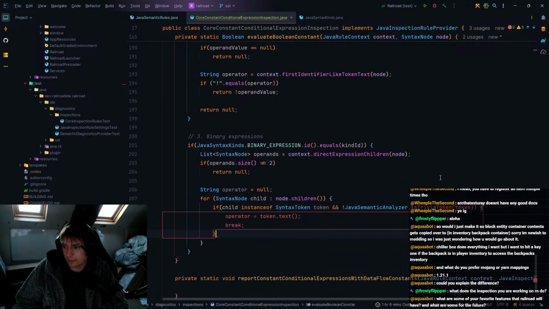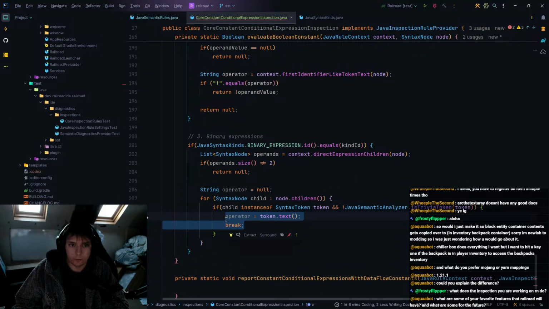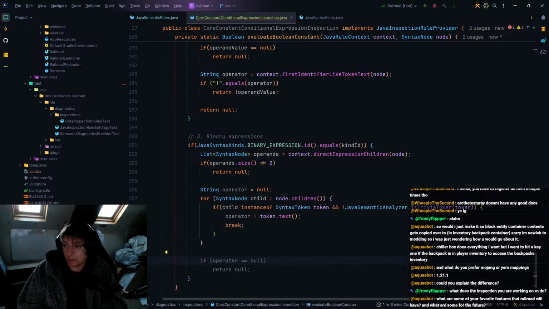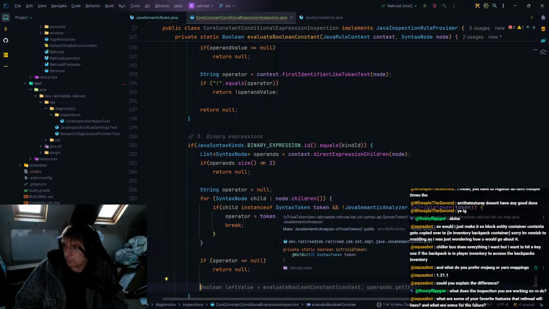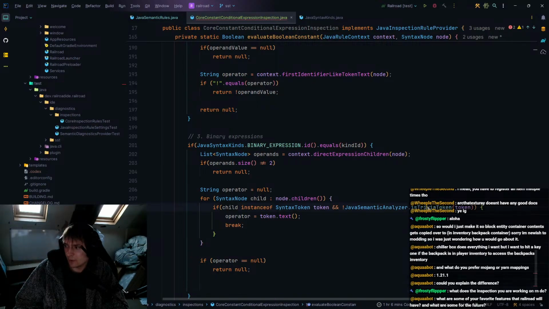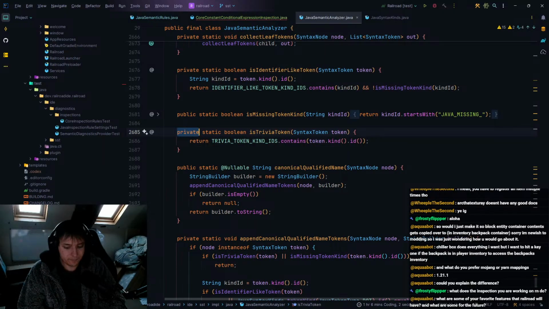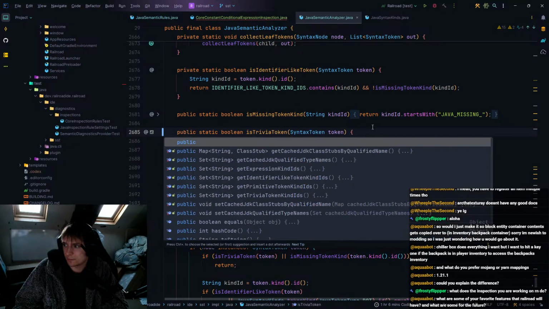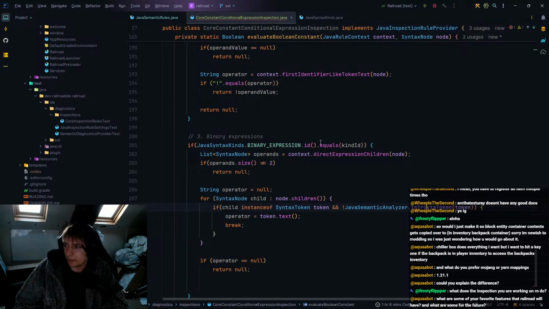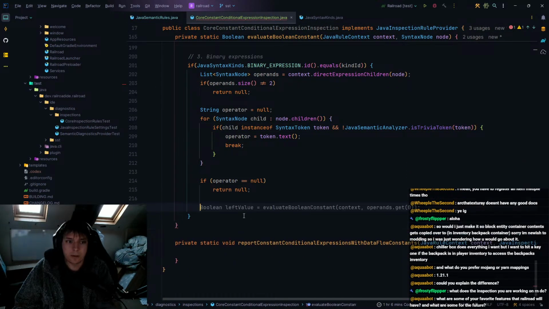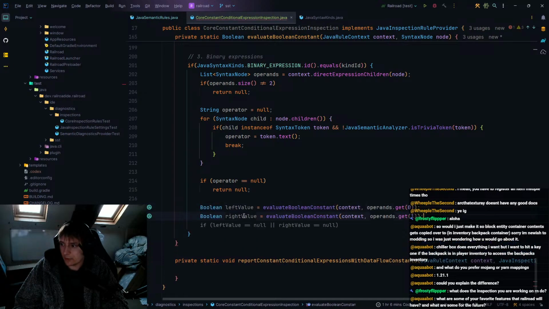I think we'll just create that in a minute, because that would be useful regardless. Then we just evaluate the 2 conditions, right? So first of all, if operator is null, return null. Oh, that is a thing. Oh, it's private. Why is it private? What? Why did I make that private? I do some strange things sometimes. I don't know why I ever would have made that private, but sure, whatever. Yeah, evaluate them.